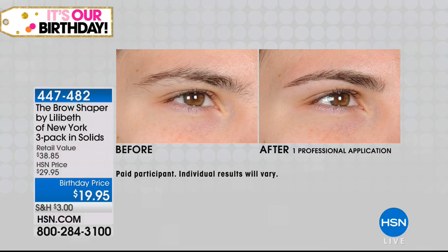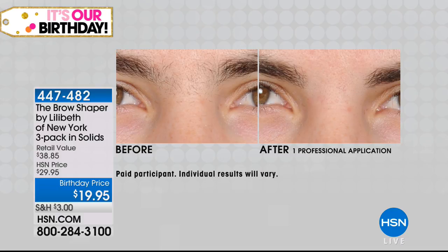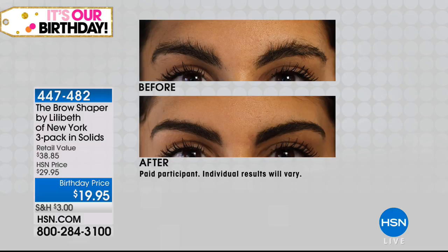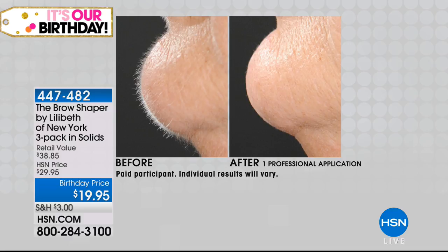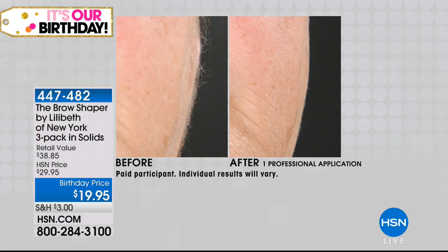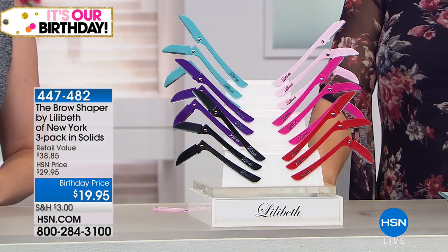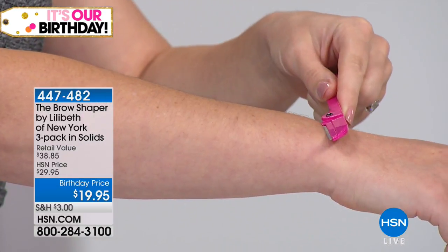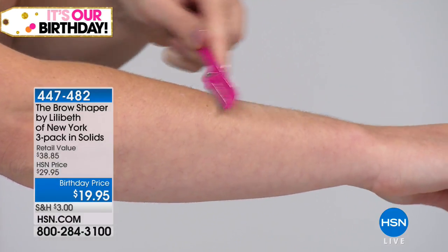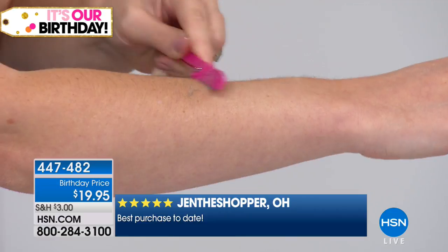This little tool has been a total godsend. Over a million people worldwide love it. It sells out time and again because it's a dependable, cost-effective way to remove hair and get glowing skin. The three-pack is normally a $38 value, HSN-priced at $29.95 — but for HSN's birthday they've taken another $10 off, making it $19.95 for the three-pack.